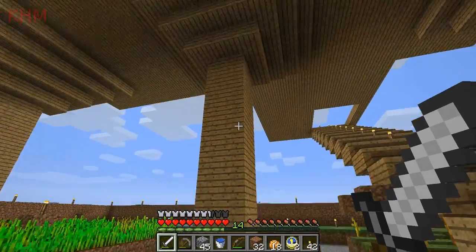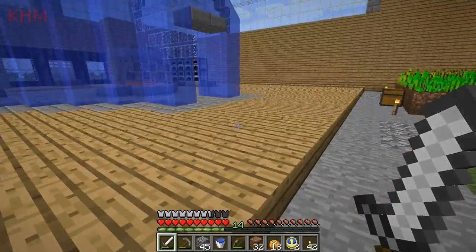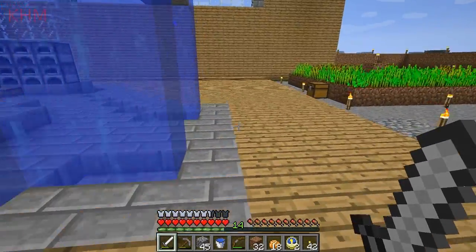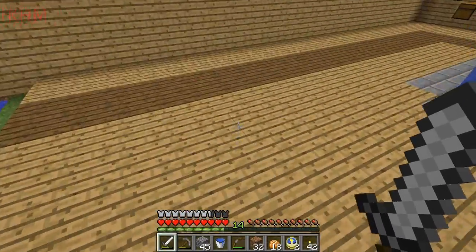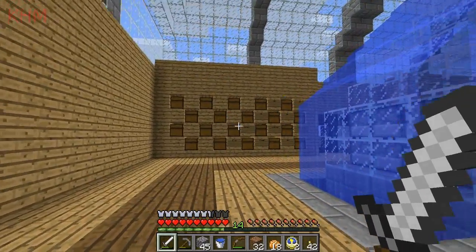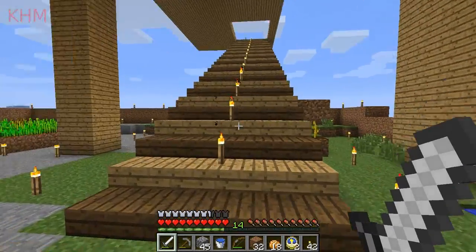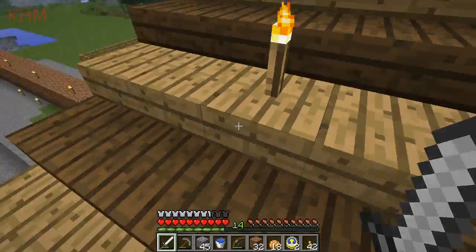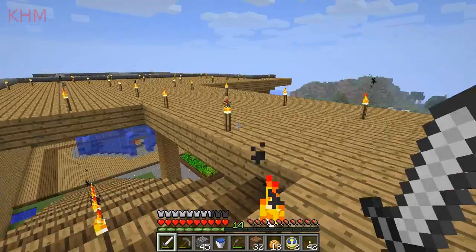And we have this giant pillar thing here. As you can see, it's really not finished. And there's no lighting whatsoever, really, except for this fire and these torches. But it's all half slabs here, so mobs won't spawn inside. But I will need to address the lighting for looks, if nothing else. We got these stairs here, which is just solid block and half slab repeated all the way up to here.